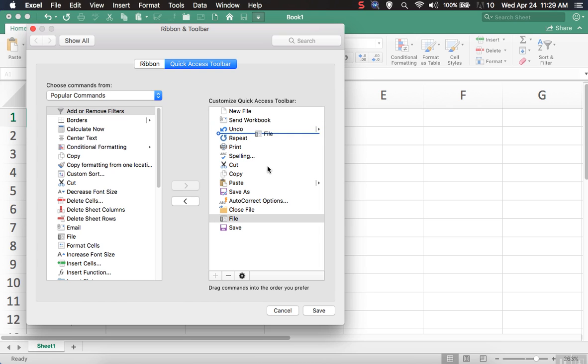Nope, that's the wrong one. And we'll move the save button there.